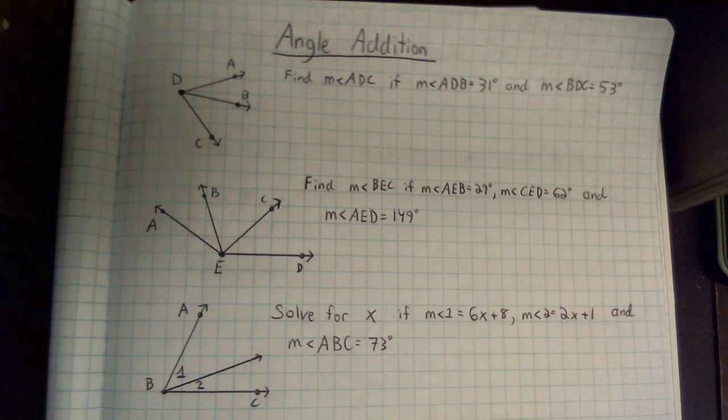Pretty much everything in geometry is going to be based off of angles and that sort of thing. So we need to make sure that we have a good foundation of what angles are and how they work. And one of the more basic properties is the angle addition postulate. It really makes a lot of sense. What the angle addition postulate tells us is that we can take angles and add their measures together to create larger angles. So it's just like adding and subtracting regular numbers, but here we're working with angles, right?